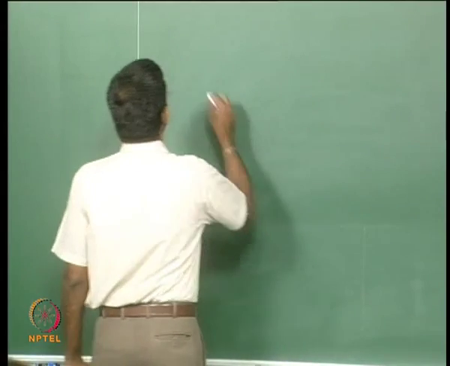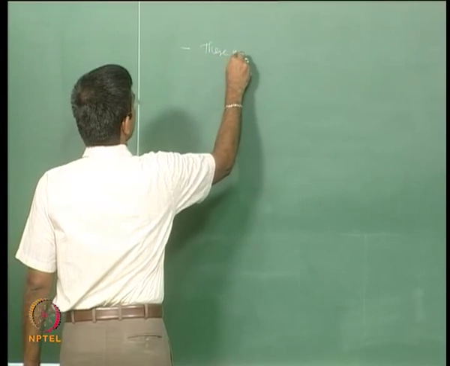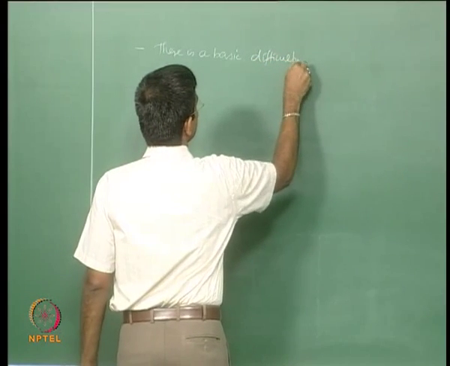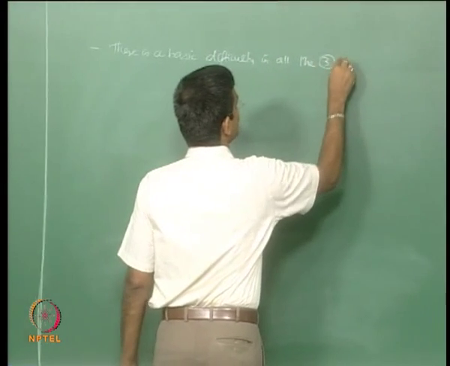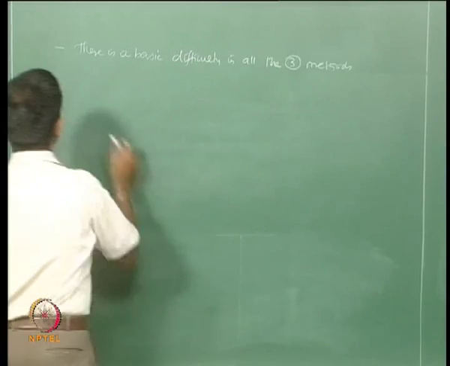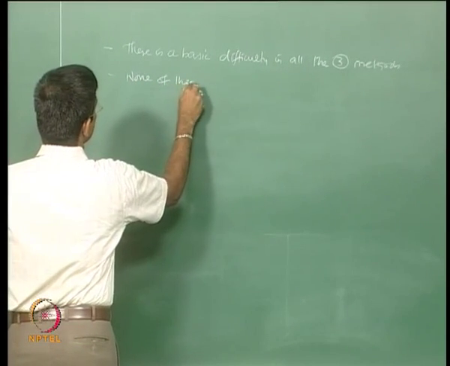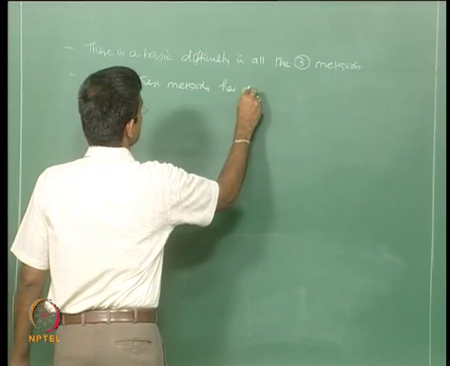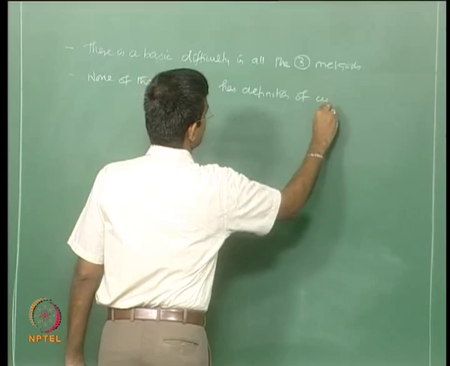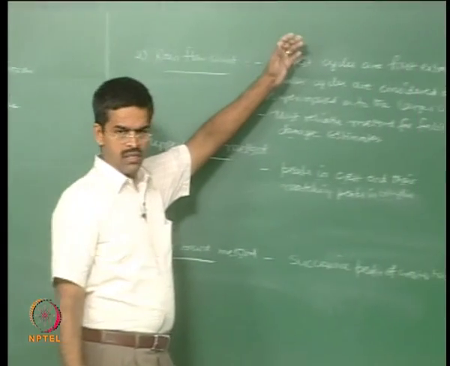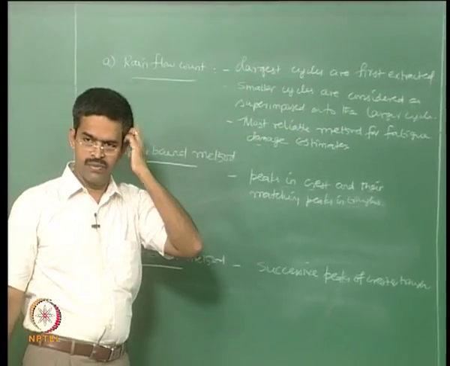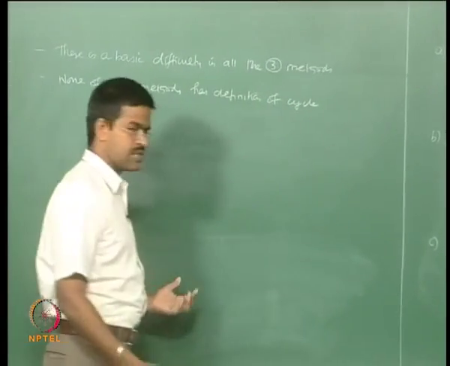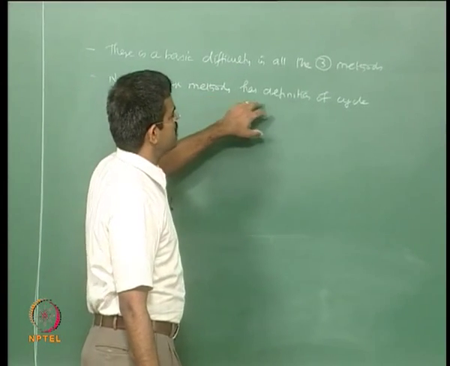Now, all the three methods have a basic problem. There is a basic difficulty in all the three methods. None of these methods has a definition of cycle, because as I said, keep on picking up the largest peak in the crest and the largest peak in the trough. Okay. So, you are picking only the maximum values at the amplitudes, but the cycle is not concerned. You can see in this example the cycle is well spread. Okay. So, none of these methods has a definition.